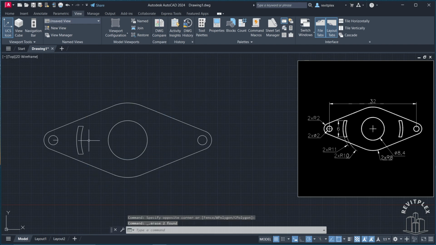Now all I need is just to simply mirror this slot to the right side. So just simply select the slot like this and type mi, and then just simply click on the center, and then just make sure that this one is perfectly 90 degree. No, there you have it, your drawing. Okay, so let's delete this one as well. Now our drawing is completed.